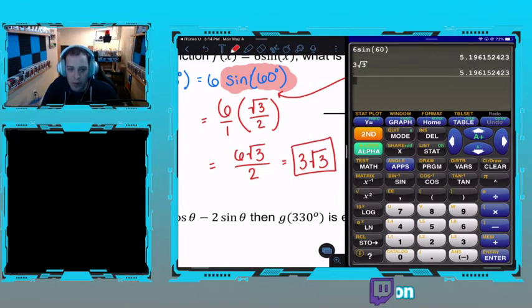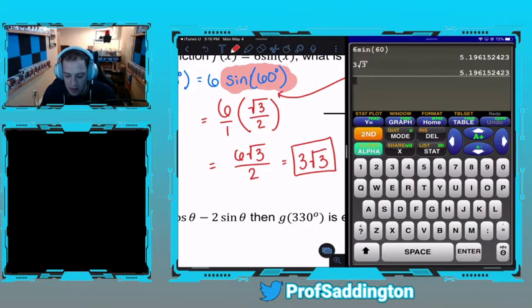So unfortunately, though we can do this on the calculator, it's not always going to work to our advantage because you're going to get that crazy decimal. When it comes to any math courses that you take from here on out, they're going to ask you to put it in simplest radical form, or they're going to have you put it in terms of pi, depending on if it's in radians or not. Okay.